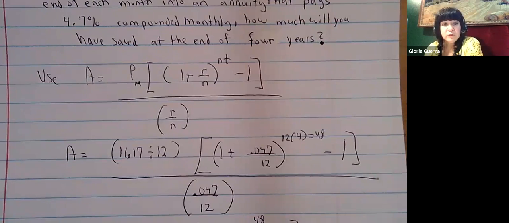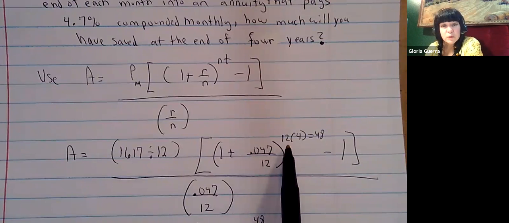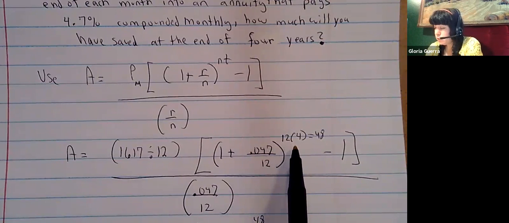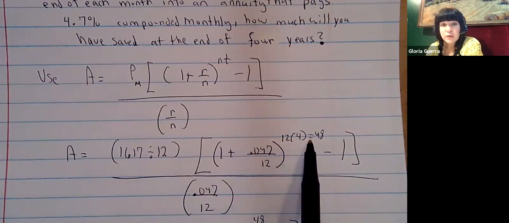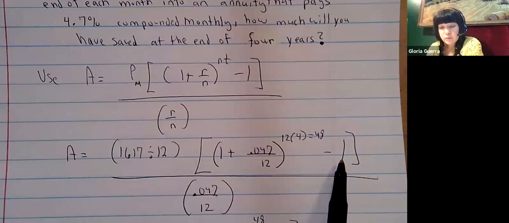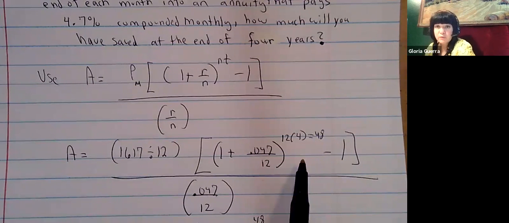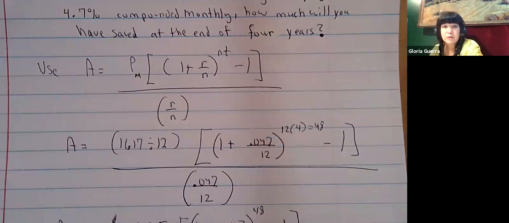So you see they're taking that fee expense that we got and dividing it by 12. Okay, and here was the rate. So divided by 100, you move it 2 places to the left, and this is monthly. And this would have been, they said, for 4 years. 12 times 4 is 48. And here's this annoying little -1. I can't stand that little -1. Be careful not to forget about that when you type that in.